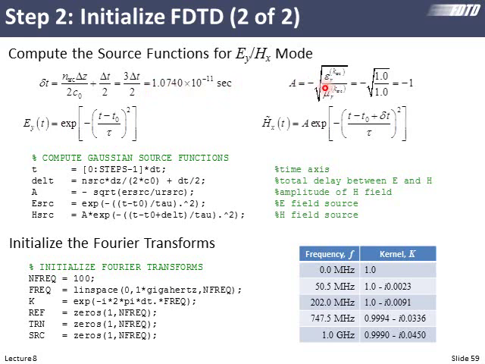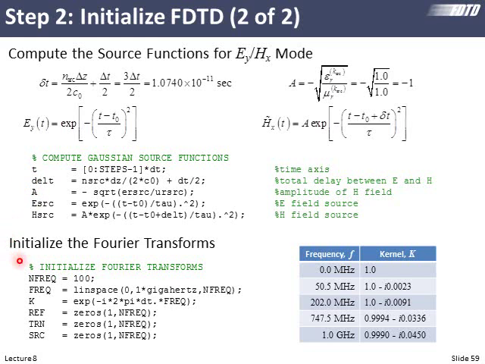We calculate the amplitude. We're injecting in free space, so the amplitude is the same as the electric field, just inverted. So it's 180 degrees out of phase. The electric field we just calculate as the Gaussian, the delayed Gaussian. Then the magnetic field has a different amplitude, and it also has a different skew, which we calculate up here, is about 10 picoseconds. So here's the code for calculating all of the source terms.